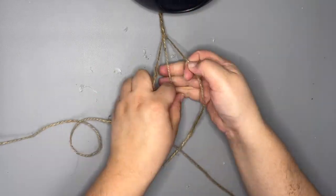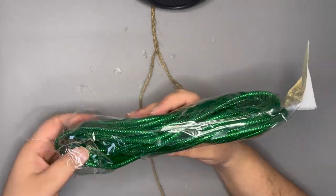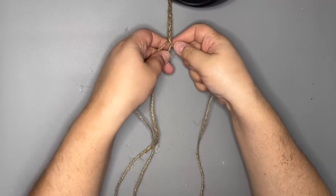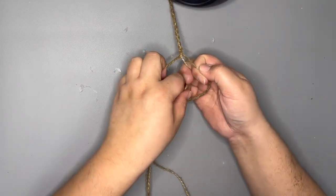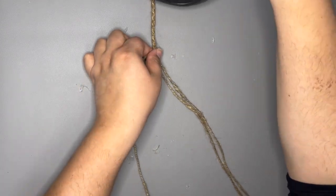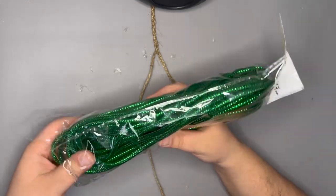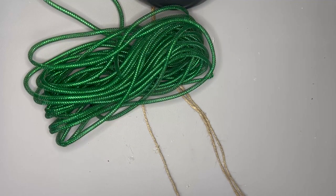For our second lei, I'm using this mesh tubing, and my inspiration is this style of kahoa that is made with pine instead of tea leaf as the base. I haven't made this style before, so I'm going to try to braid in the mesh tubing. I'm going to start with a 3-strand braid of twine and braid a couple inches for the tie in the back, and I'm going to cut my tubing into 10-inch pieces.